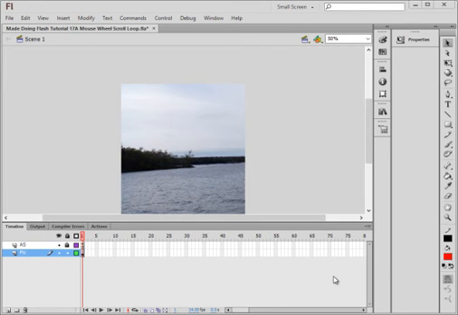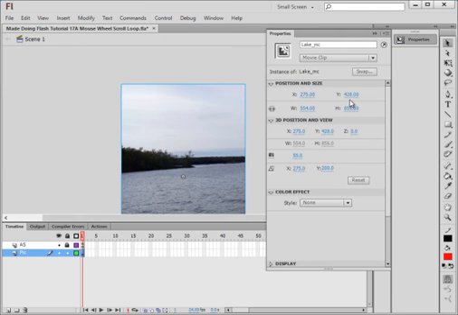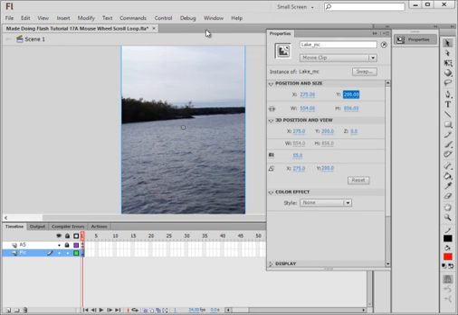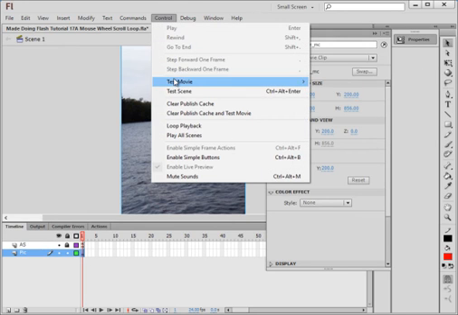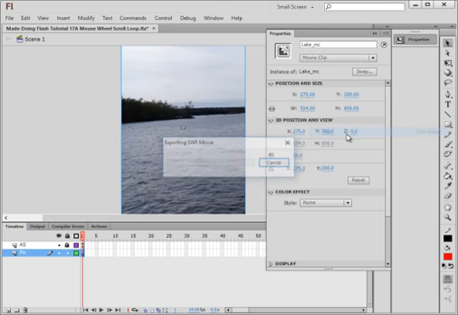Now there's one more thing before we test it: we've got to put this back to the proper position. So select the layer that has the picture on it, click on the picture, it's highlighted, open the properties panel, and I'm all the way down. I told you to write a number down, and mine was 200. Enter, and now the picture's back where it is. This should work. Test movie, test.